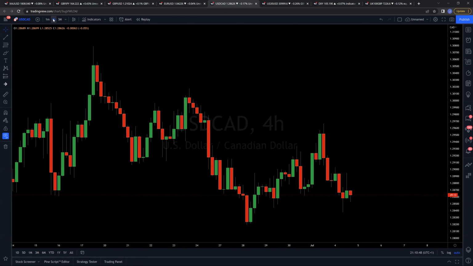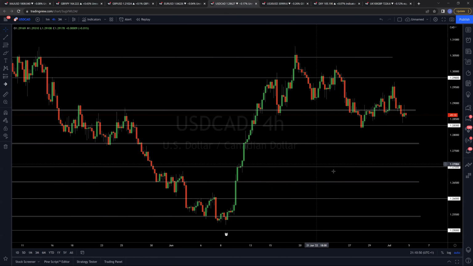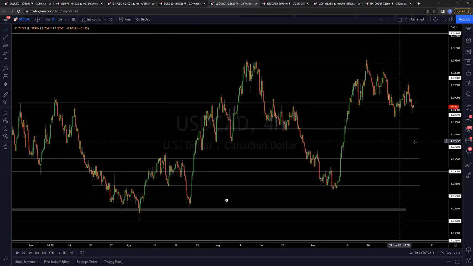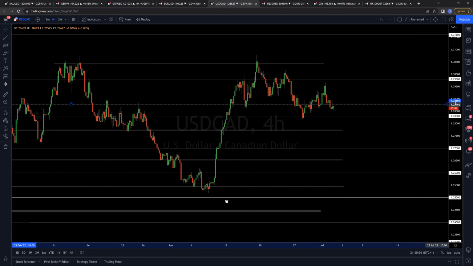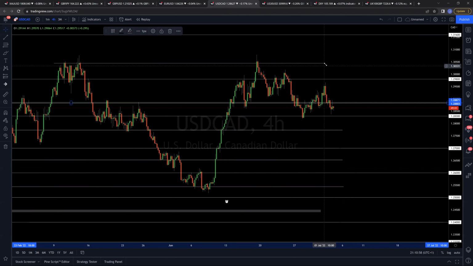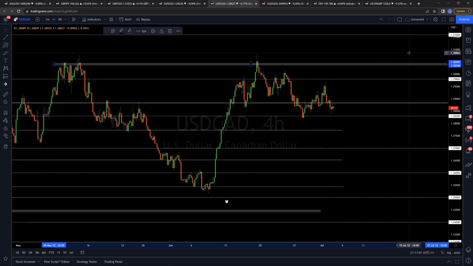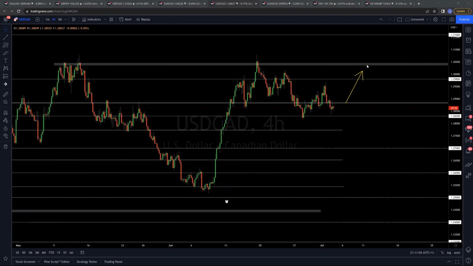Now, USDCAD. With USDCAD, I can see buyers jumping back into the market if we trade above this medium-term zone at 1.29, 1.298, and 1.305. Otherwise, only any further sells on USDCAD if we don't break back above 1.29 and we just have a break in retest below 1.283 key level.